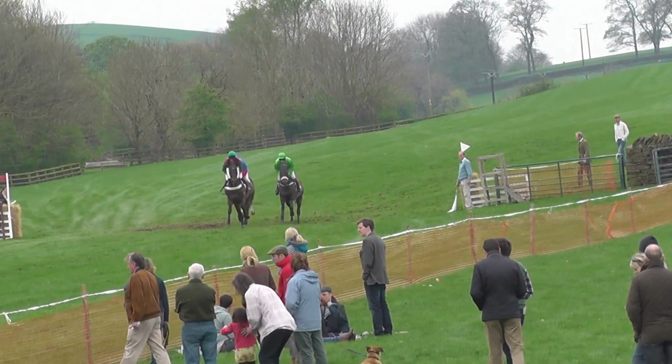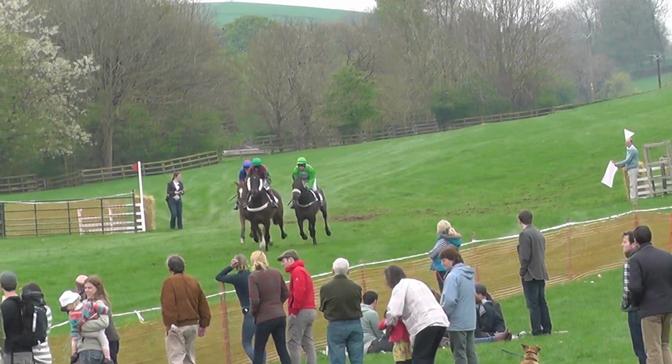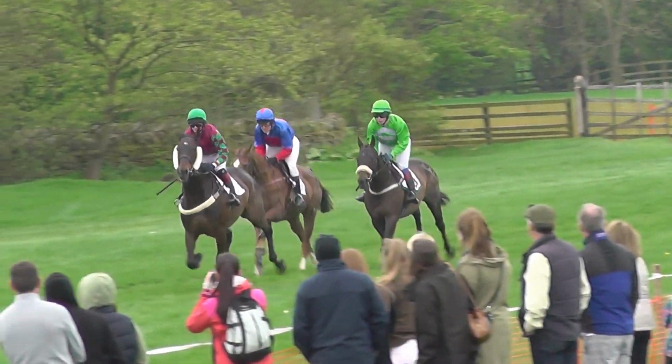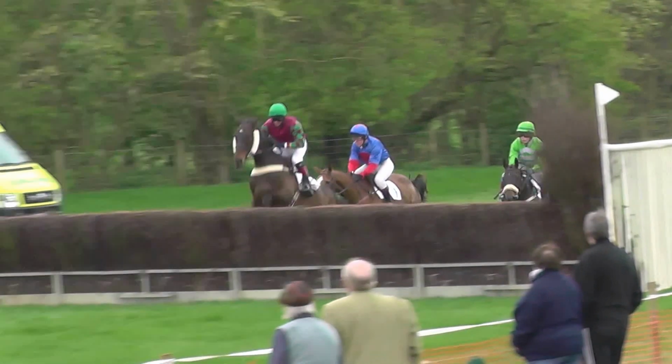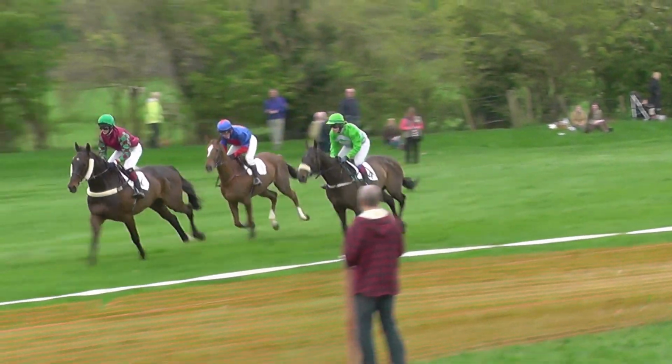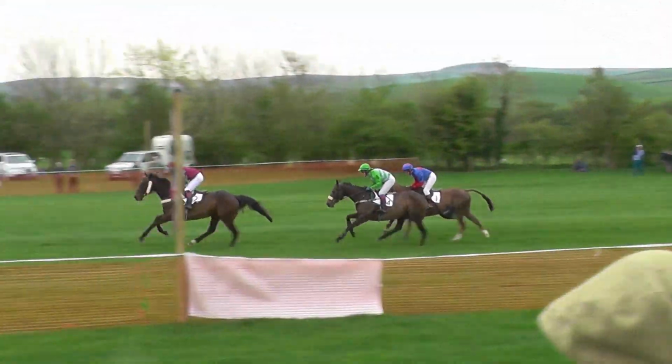Well, what they're clearly both going to do is try and follow Christy Furness, who has been invited to lead them and does on ball run. Chip and Pin pops over that on the inside, and according to Dan, on the near side of the gate. Fiona Needham in the blue and the red.